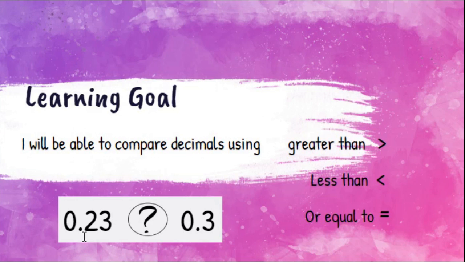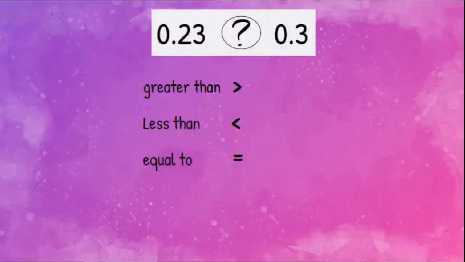So we'll be able to compare decimals like these two right here. Are they greater than, less than, or equal to? Let's think about that. What symbol do you think we would use to compare these two decimals? We have 23 hundredths and 3/10. Is 23 hundredths greater than, less than, or equal to 3/10? Now your first thought might be, well, I see a 3 and a 23, so obviously the 23 is greater, right? That wouldn't quite be correct. Let's explore a few reasons why.